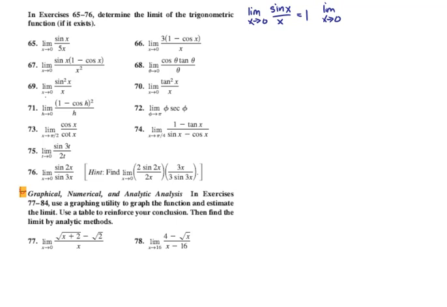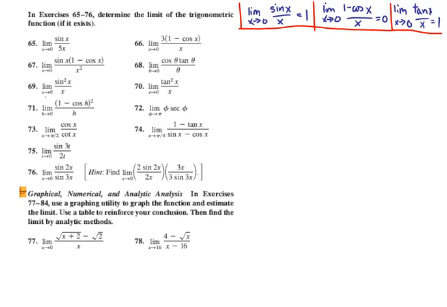The second one is the limit as x approaches 0 of 1 minus cosine x over x, and that's equal to 0. And the final one is the limit as x approaches 0 of tan x over x is equal to 1. Now these three limits are going to become the building blocks for us to solve these other limits. And we want to look for them as we're doing the other problems.